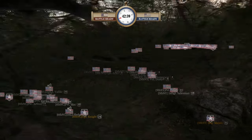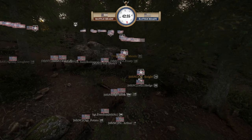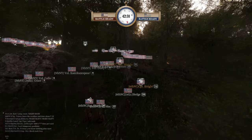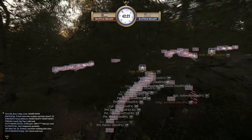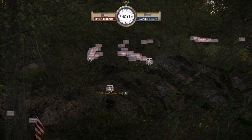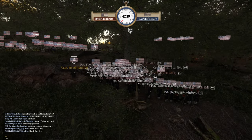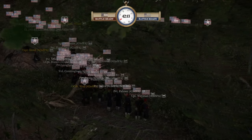A couple CSA units approaching, 5th New York and 6th New York coming up. 6th North Carolina. Oh, but there's a lot of troops coming in now against the 42nd. They got multiple angles of attack coming in. In fact, they might get cut off here. They gotta get out of here now, or they are gonna get nailed. In fact, it might be too late. Here comes HL. Might have caught him off. And this might be the end of the 42nd before they begin.